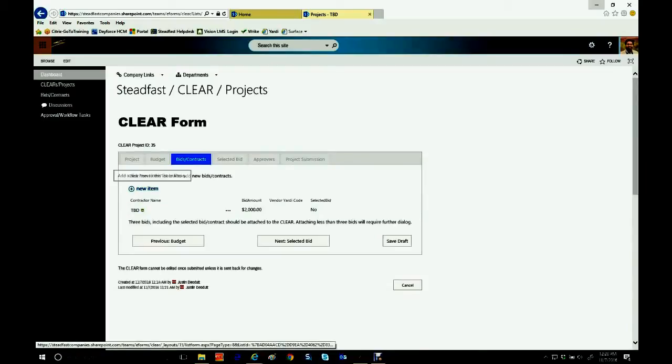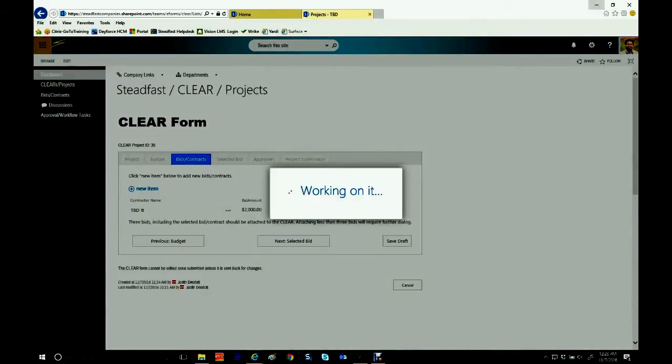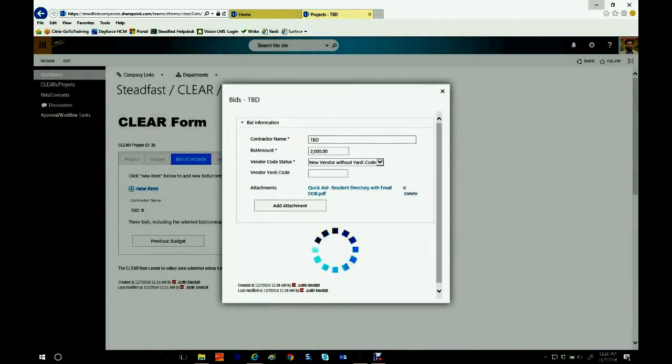Once additional bids have been entered, you can then select the current bid by clicking on Edit Item and clicking Select this bid.